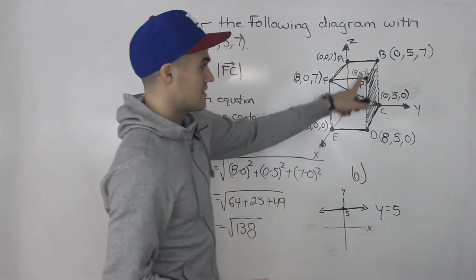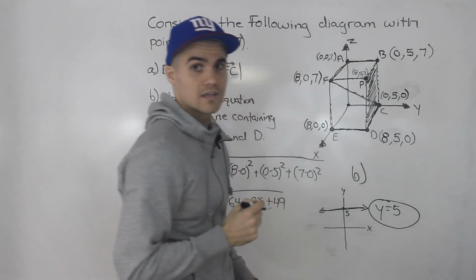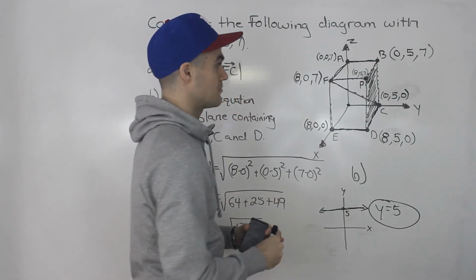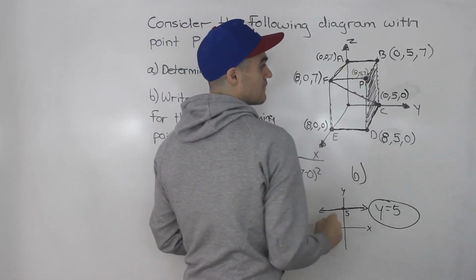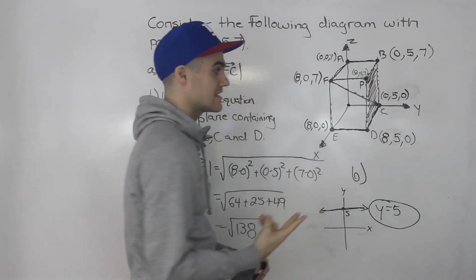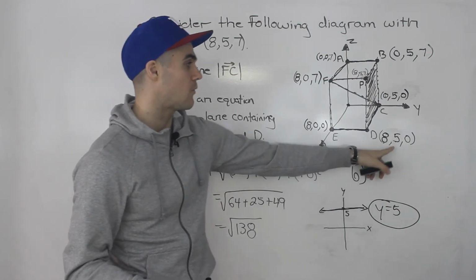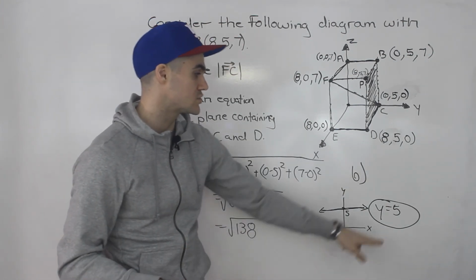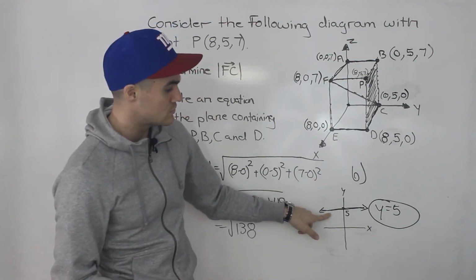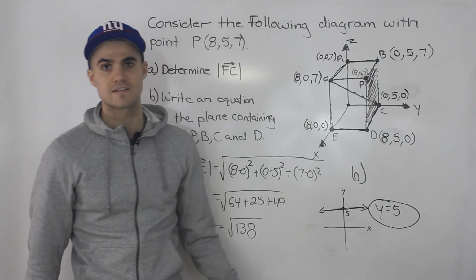So the equation of this plane here is same thing. It's just y equals 5. So it's just a plane that's sticking out at a y value of 5, and it's the x and z coordinates that are variable. They're always changing, and then that y value is always constant. So you could just write, like we did in the 2D case, y is equal to 5. That's the equation of the plane.